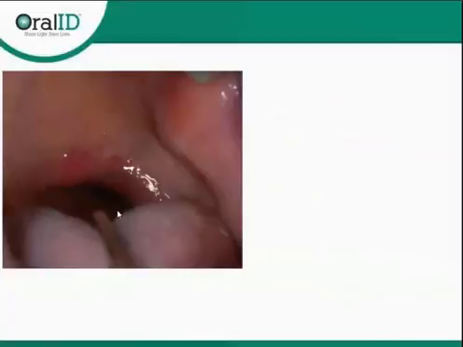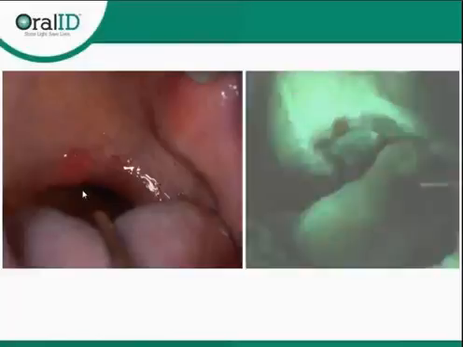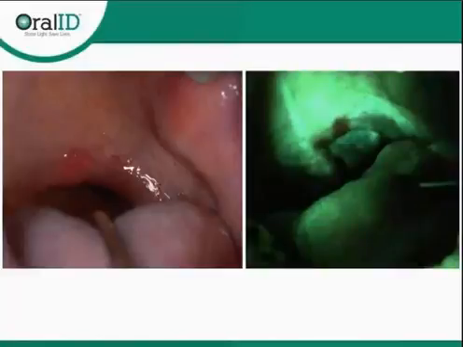So as we look at the progression, kind of going with dysplasia, the doctor had seen this red area in the back of the throat, followed the white light exam with an oral ID exam, and it just confirmed that the red area he was seeing also had a lack of fluorescence. But he wasn't expecting to see this other dark area to the side. This is the back of the throat where it kind of curves down to the uvula.